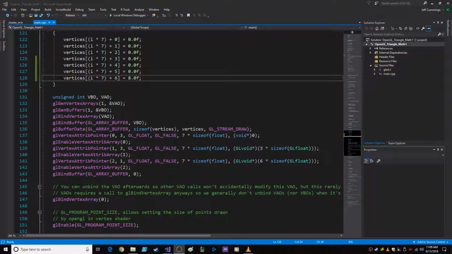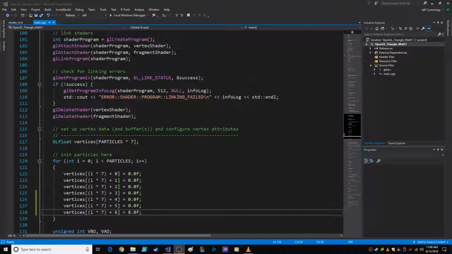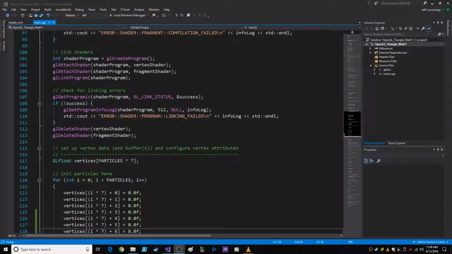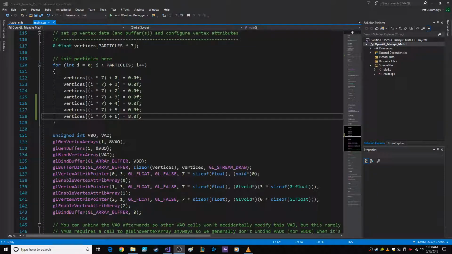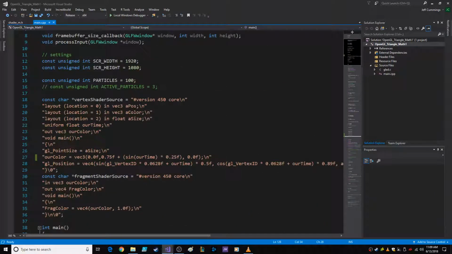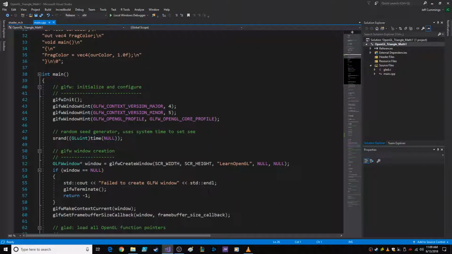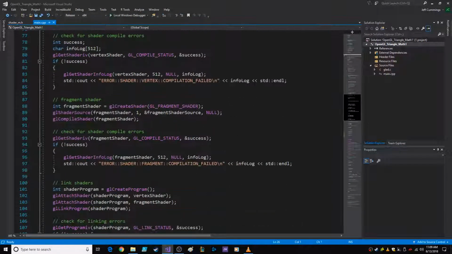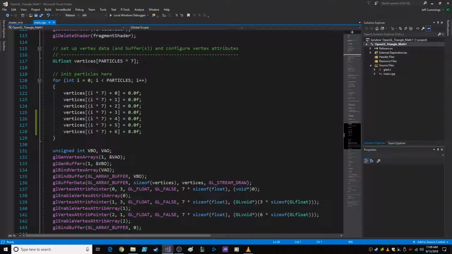I'm thinking about something. Well, the vertices that we send in, right? With this particular example and the shader, position, color, and size. The color doesn't have anything to do with the color that we send in, and neither does the position. In fact, the only thing we use that we send in is size, and they're all the same. So I'm thinking, just as an optimization, and it means nothing right now because we're not doing anything but experimenting, let's just cut this down.